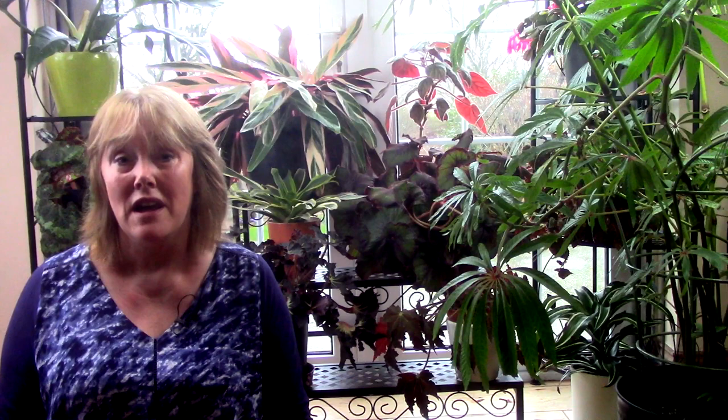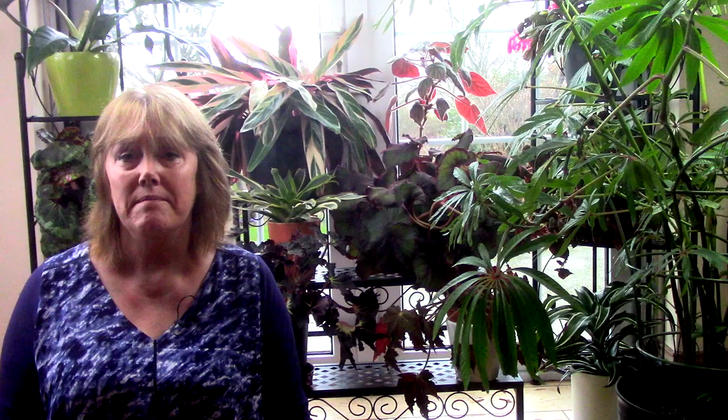I need to mention hardy begonias, although this isn't a separate group. The most common one is begonia grandis, which is hardy here in Ireland and hardy down to US zone 6. It's also incorrectly known as begonia discolour or begonia evansiana. It does have a number of cultivars, notably the 'Red Undies' variety, named for the underside of its leaves which are red. The Thompsons, in their book Begonias: The Complete Reference Guide, classify this one as a tuberous species, but you can find it listed as a cane begonia in other places — so there's much disagreement.